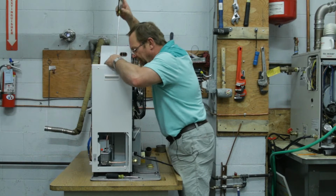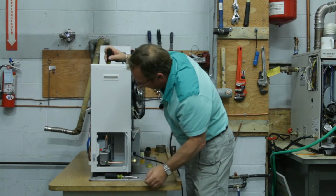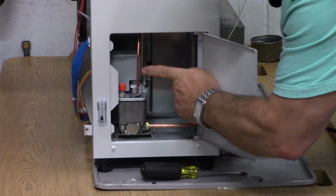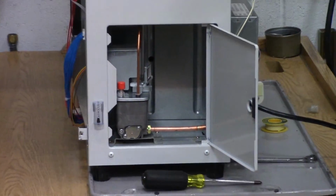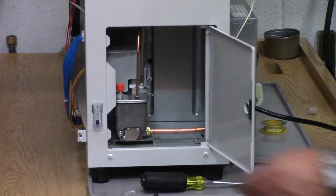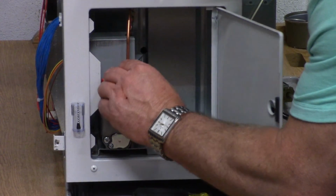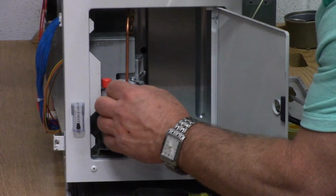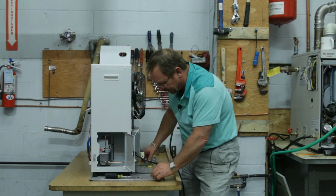And I think with this right here, I will be very easily able to come right down inside this piece of equipment. And what I'm going to do right here is loosen up this screw a little bit. And there we go. I'm just loosening up the screw just a little bit so I can swing my bracket out of the way. Now that I've got my bracket swung out of the way, I'm just going to lift this little stub up, and that's going to allow me to take off my O-ring. And a lot of times this little O-ring is split.